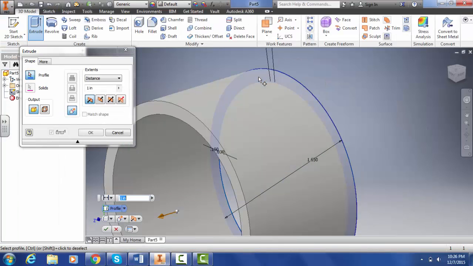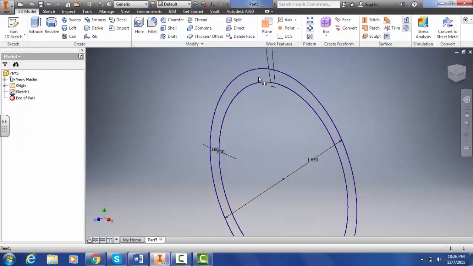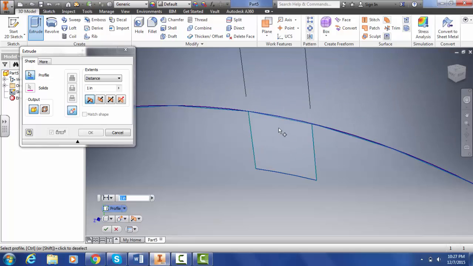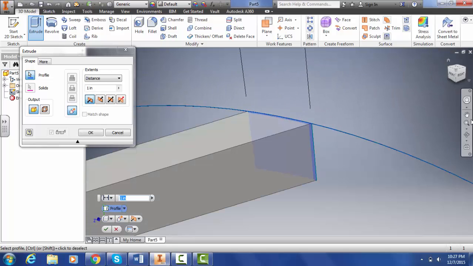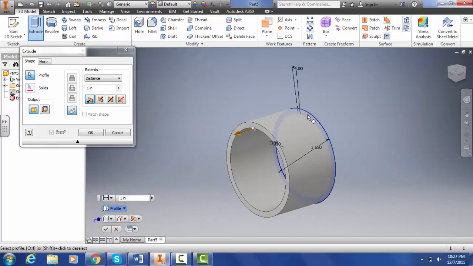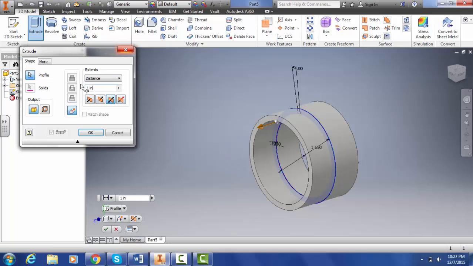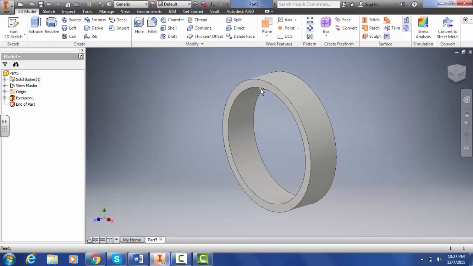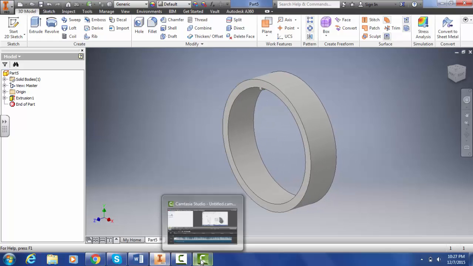So I'm going to select this ring. Probably should do that second. So let's do that again. Do the extrusion, but select your, if you need to zoom in on that you can, but I need to select my rectangle, and then I also need to select my ring, which is this one up here, but instead of one direction I want it both directions, and I'm going to change that to 0.4. So there's my tire.